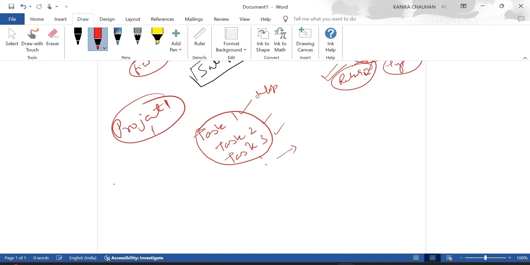Okay, so there is a project named ABC. Related to the ABC project, we have created different tasks which need to be completed. Let's suppose I am a user and I am assigned this task 1. Now how will I get to know that this task 1 is related to this project ABC? So to relate the task to a particular project, relationships will be created between them.